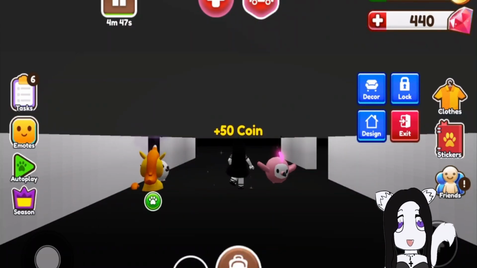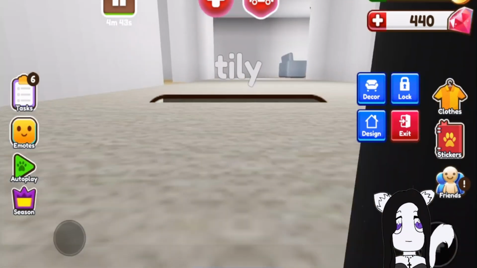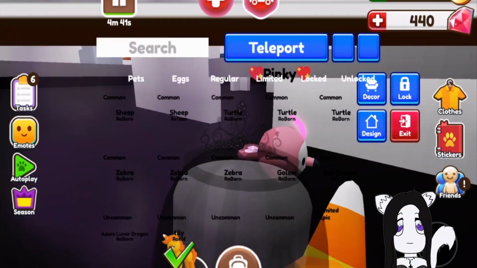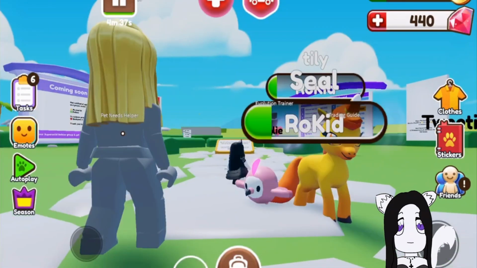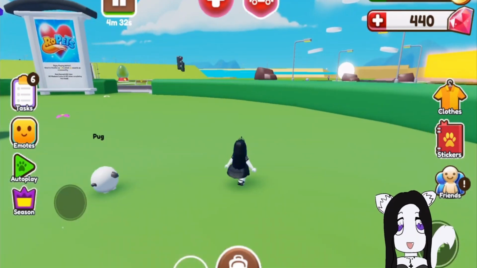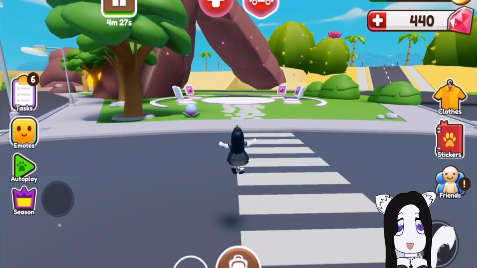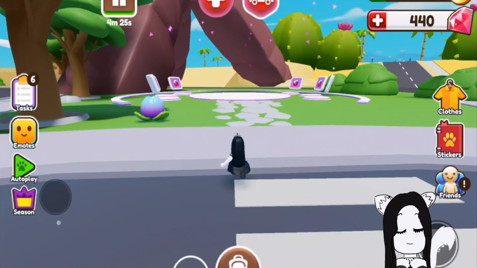You see my canicorn here? She'll be joining us today. I don't know why I spawned it in the floor. I just teleport to the city center, and she'll be joining me today. Her name is Tilly. I'm not sure if I spelled it right, but I put in a trade in the trading thing. This trading thing is a really good way to get rich, by the way.